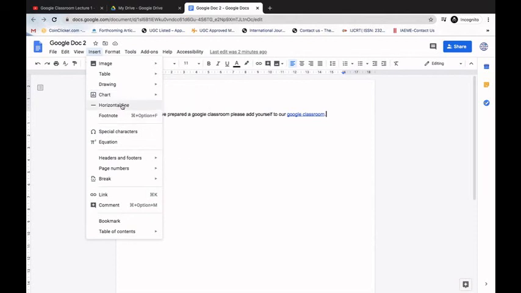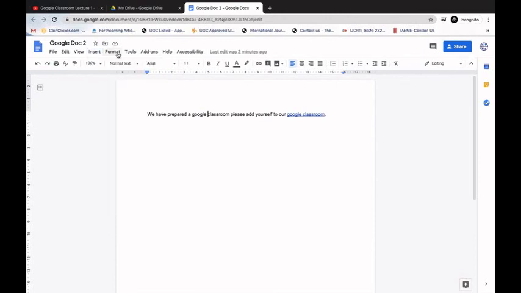We can draw horizontal lines, add footnotes, and add special characters or equations. Someone who is a mathematics teacher or doing research in science, physics or economics can use equations. Headers and footers, page numbers, and breaks are similar to those in our Word document, so we don't have to talk about all these three things.